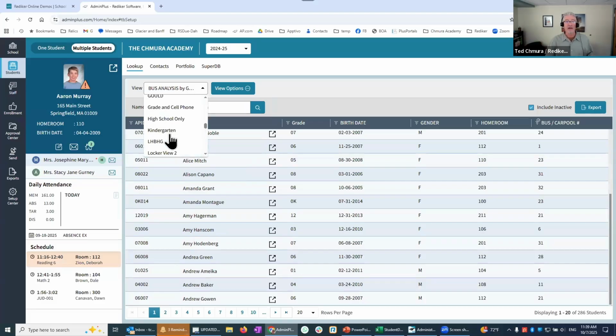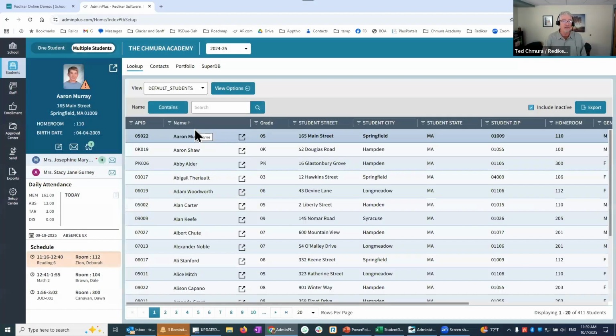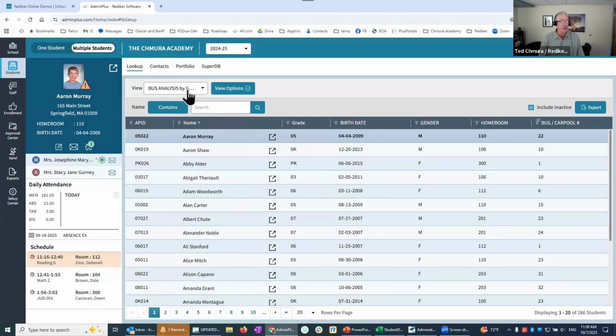We can have hundreds of these views, but we can move back and forth between things like the default student list, and I can go ahead and throw on my bus numbers or any of these other views that I've gone and created. So if I was going to do a bus analysis, then I may want to take the next step here and export the data. That usually takes about 5 seconds to bring that on out into a spreadsheet.